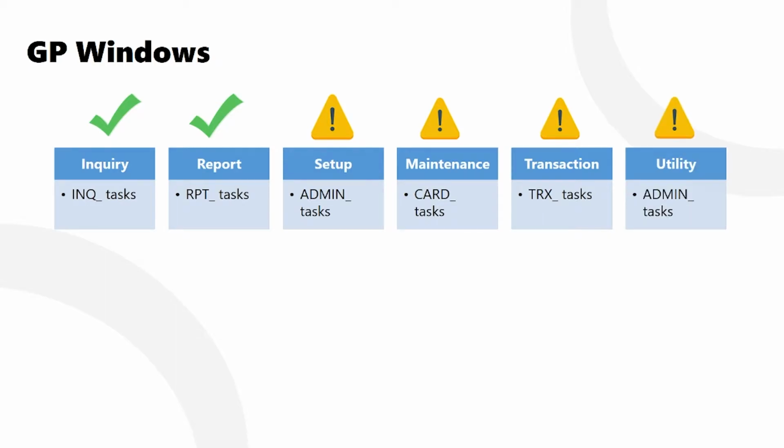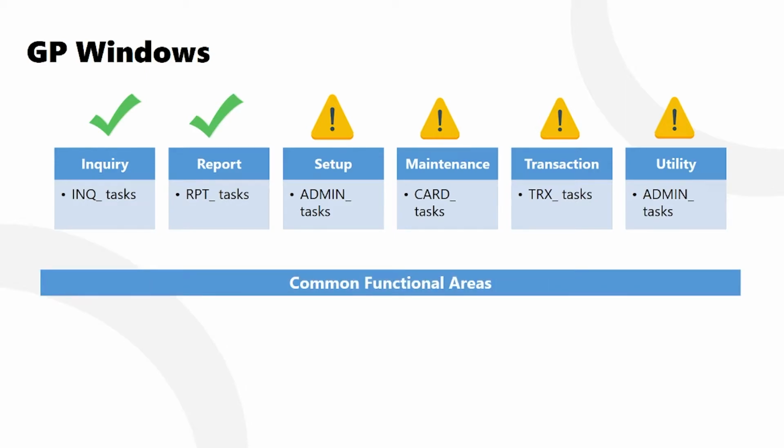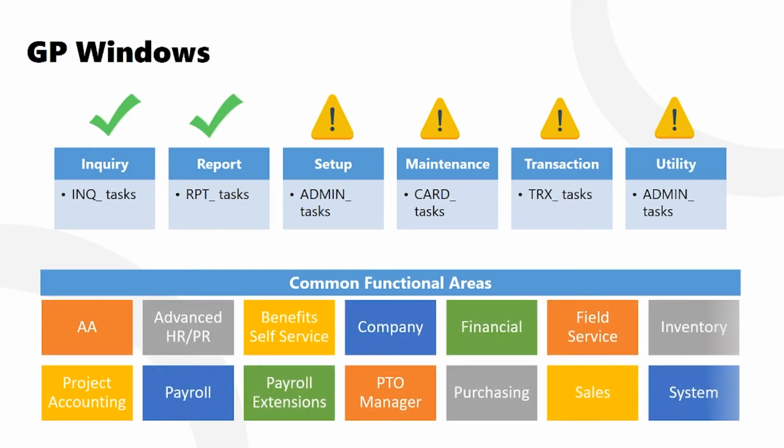Finally, utility windows. These windows allow special purpose access to sensitive areas of the system. Each utility window is specific to a module, but also available in the system and company areas of the application. These are often really helpful or even necessary for the everyday GP administrator. Examples include item modifier, vendor modifier, and so forth. Utilities also have a dark side. They can also be leveraged to delete or remove data from the database. All of these window types are spread across each functional area of the application, and even the ISV products have their own special security setup requirements.